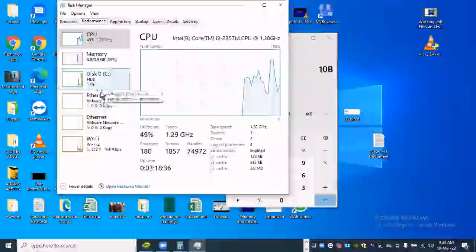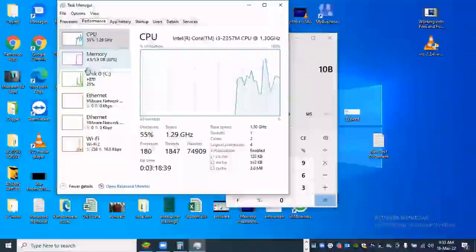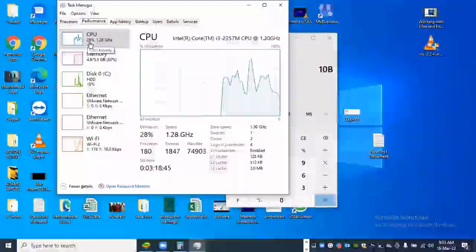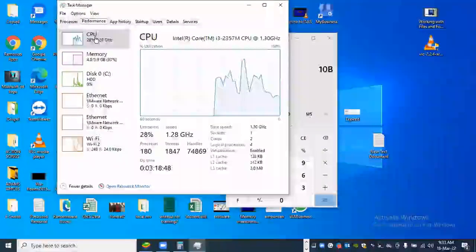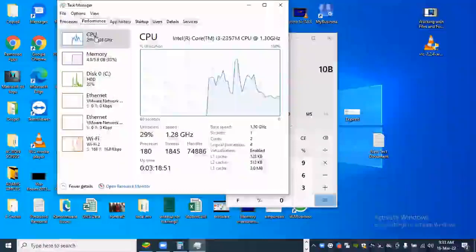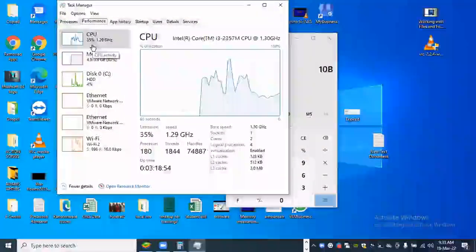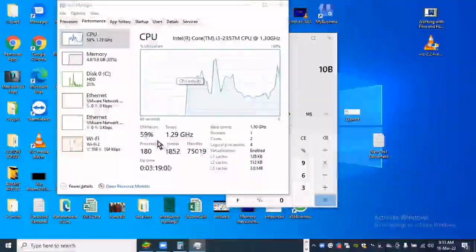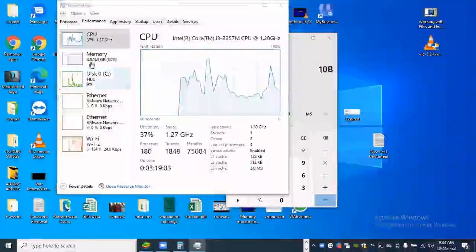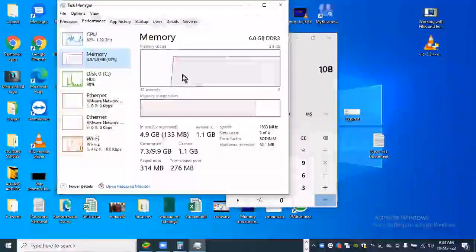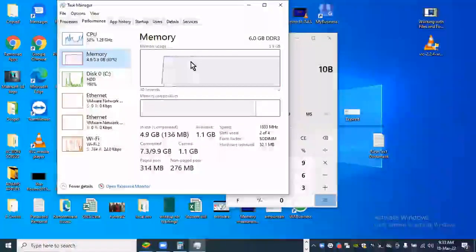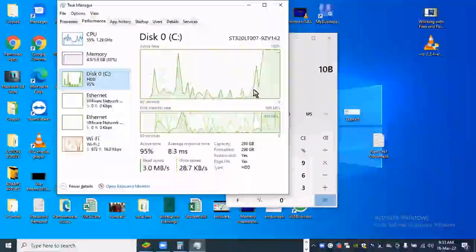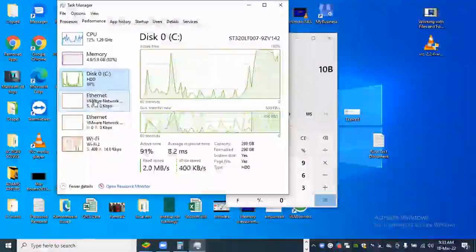Okay, so as we speak right now, the system is showing you the CPU performance, the amount of processing capabilities of the CPU. This is a graph that is displaying the performance for you right now. It's uptime. Then we talk about the memory. This is also the memory usage right now. And then the hard disk usage right now.